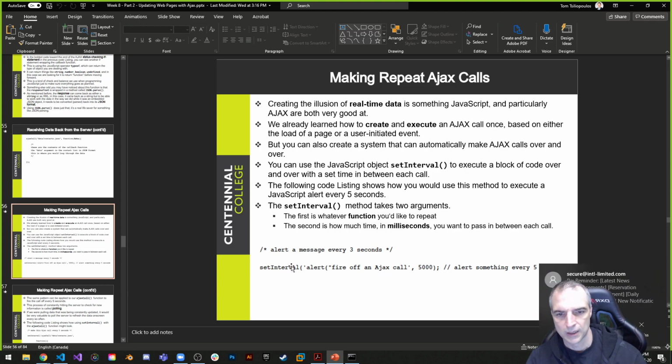This is interesting, I could check, maybe every few seconds as an example, I can make the set interval function work so that I'm always checking the file.